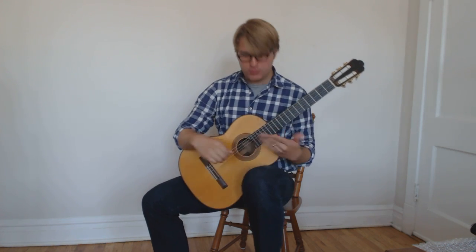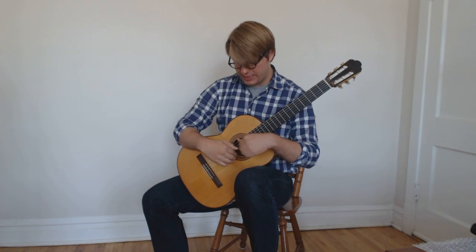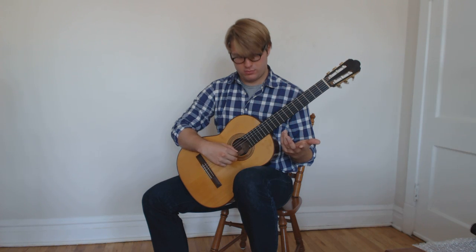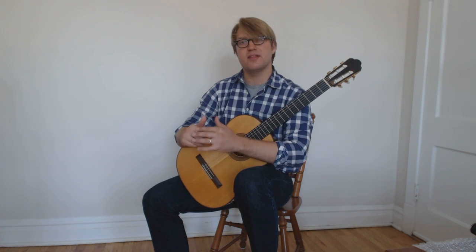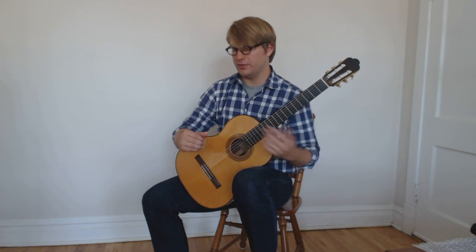Once you get good at doing it on one string, try keeping the fingers A, M, and I on the high E string, and moving your thumb to different strings. So start putting your thumb on the B string, and you can move to the G string, to get that feel that your fingers stay the same. And then your thumb moves backwards without affecting the fingers.